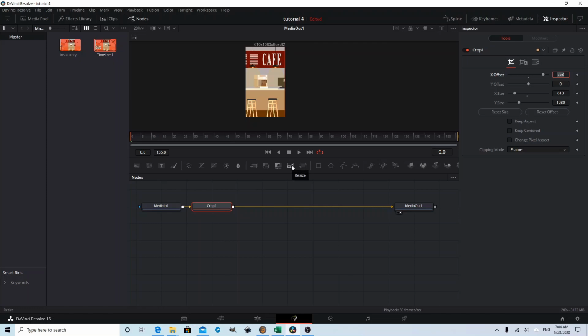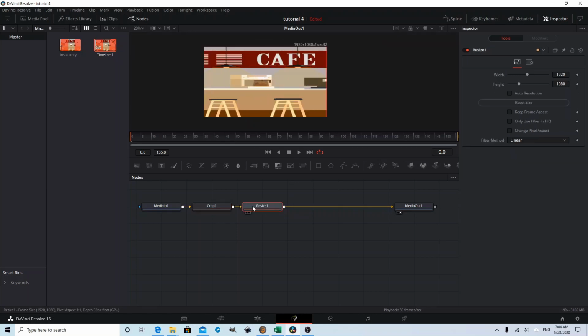Now, once that's done, we also need to add another node, and that will be a resize node because we need this much larger. So click on the crop. You have the size node just here in the center. You can see it described with two squares with an arrow in between them. So click on that one. It will add it for you here.